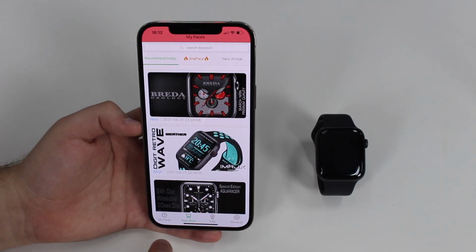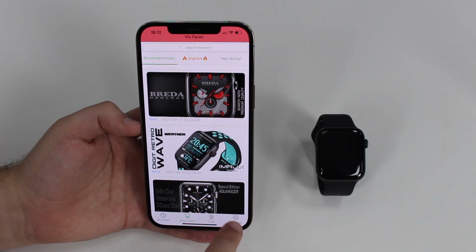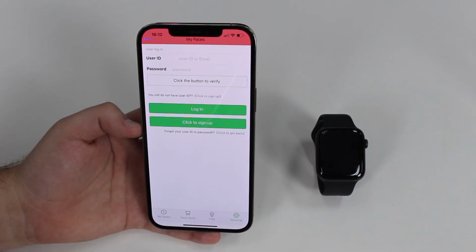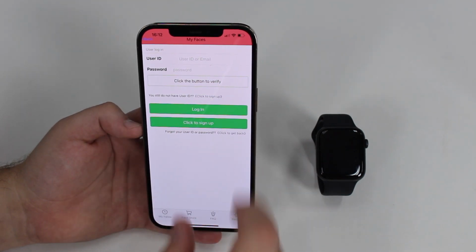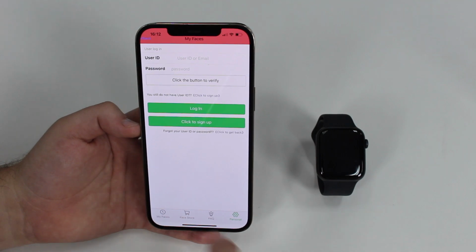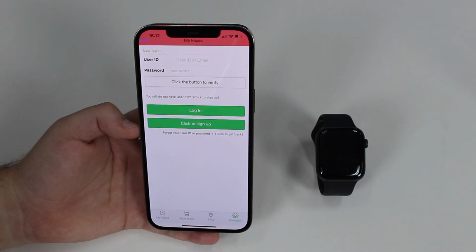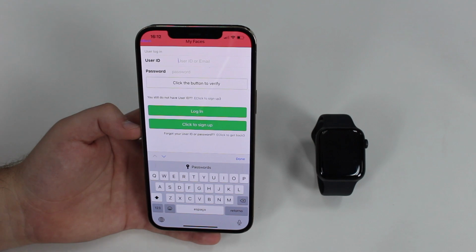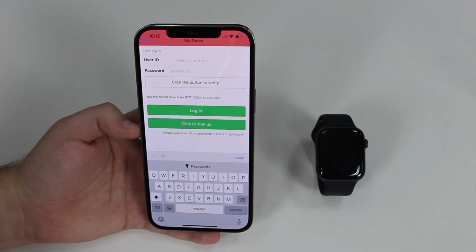Okay, so all you have to do now is go to your personal, which is like your profile. Tap here in personal, let it load, and here you will have to put your username and password. If you don't have one, if it's the first time, you can click to sign up. I already have one because, as I said, I'm a Geekmotion user for many years. So I'll just type in my username and my password, and I'll be back as soon as that's done.